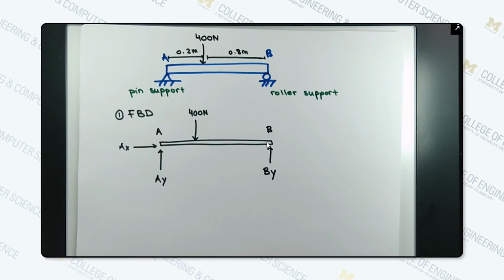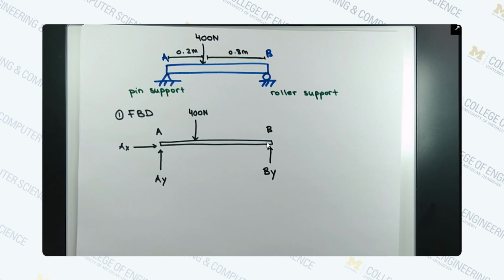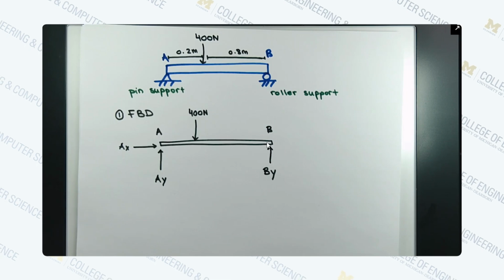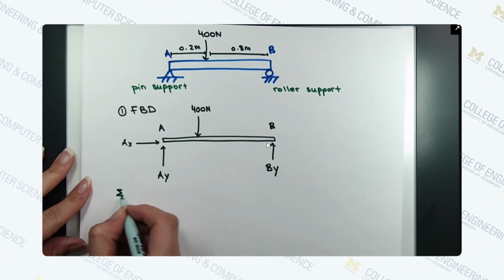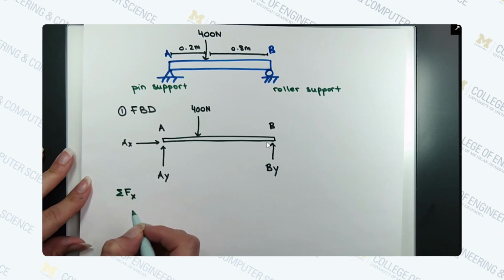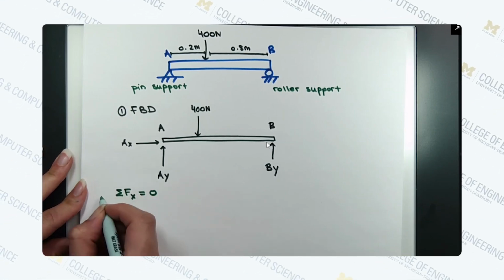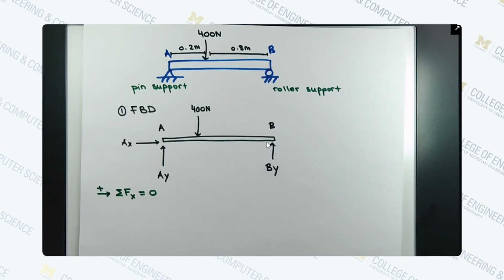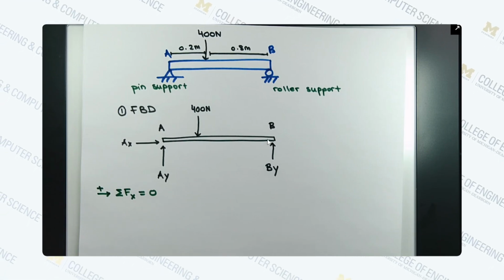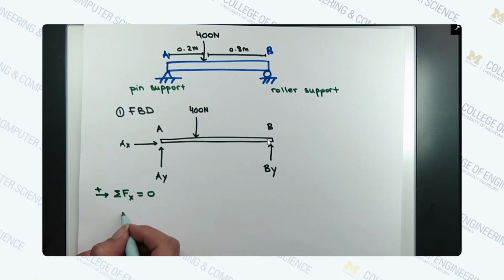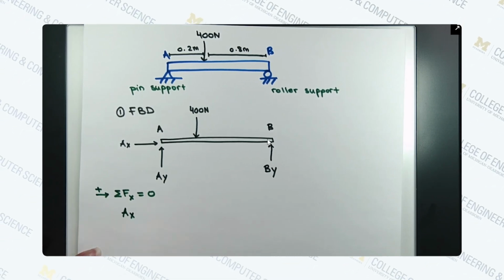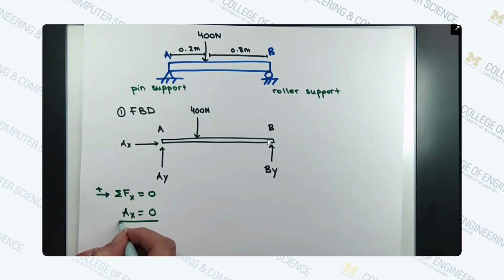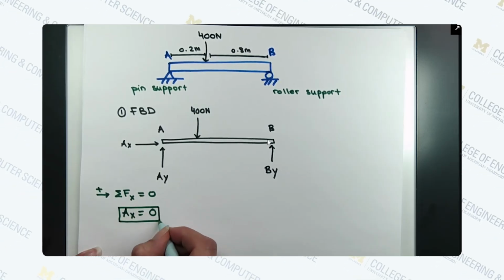The second step is using equilibrium equations, because we know that this simply supported beam is in equilibrium. So we have three equations for equilibrium that we could use. And the first one is the sum of the forces in the X direction is equal to 0. And we will take this direction of X to be positive. So let's see what forces we have in the X direction. It looks like we only have AX, which is in the positive direction. So since we have nothing else, we have to equate it to 0. So this is the first force that we found.